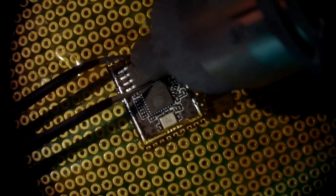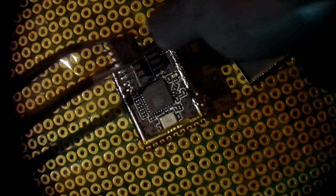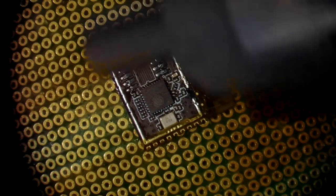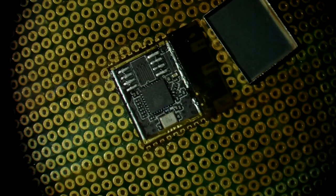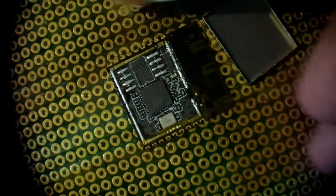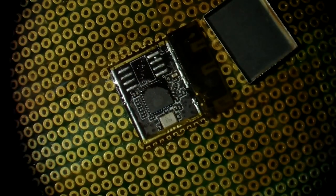So while everything is hot, I might as well get the flash off of the chip. So again, I just pick it up with the tweezers and that's it. Now I could also use some hot air in order to put a new flash chip on, but I'm gonna go the traditional route here. So I'm gonna put some flux on the pads. And then I'm going to use some solder wick in order to get rid of the old solder.